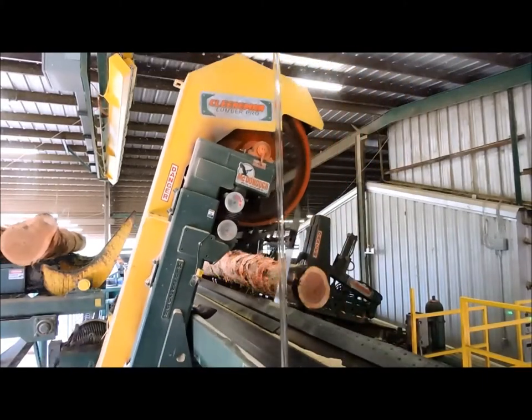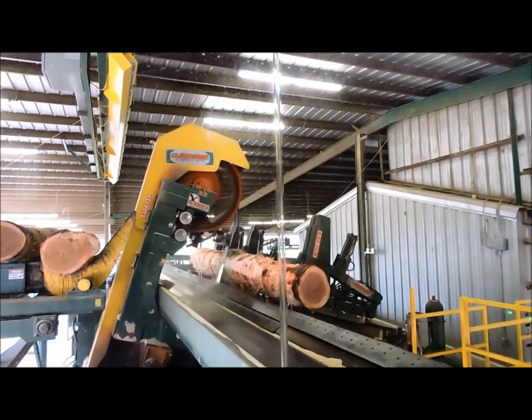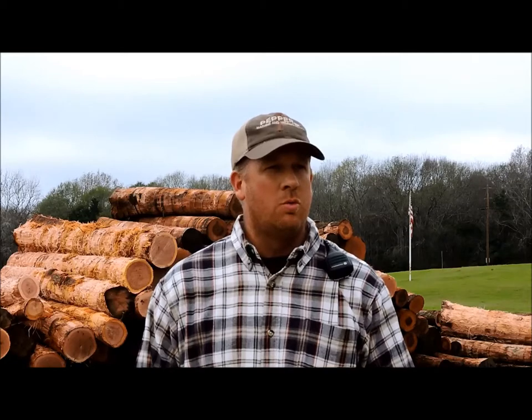I tell you, it's a log-eating machine. The installation went great. We came in on about three truck loads, and we had all the structural work done up under our log deck and up under the carriage, and their blueprints and their setup, everything went down like a charm. I never in my life would imagine it, but it went so easy. It's probably about the best piece of equipment. Rod provided us a blueprint, and we put steel down in the concrete and poured a heavy concrete foundation under it, and when that piece of equipment came here, we had the mounting pad set for it. It all fit right into place.